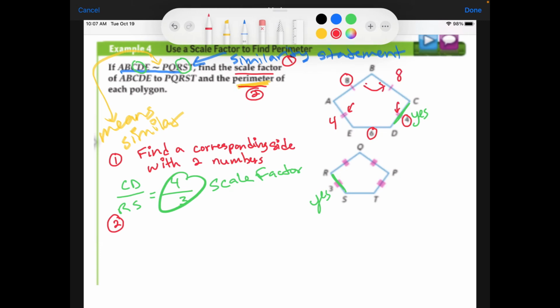So you know how before I said we didn't know it? Well, if we had discussed this portion before, we would have known that BC is 8. So we possibly would have been able to use it, but I just wanted to use the simplest one that was already given. Okay, so we know the length of every single side of this larger polygon. So the perimeter would be 8 plus 8 plus 4 plus 6 plus 4. And that would be 30.